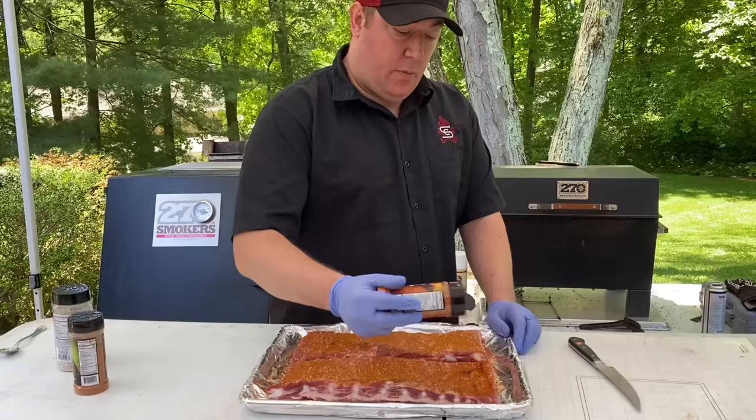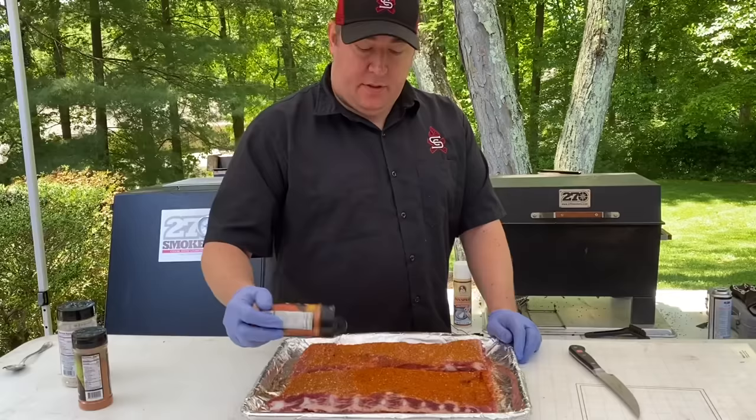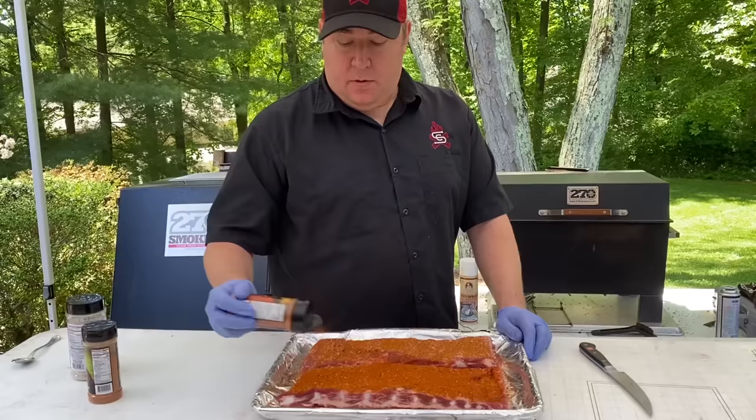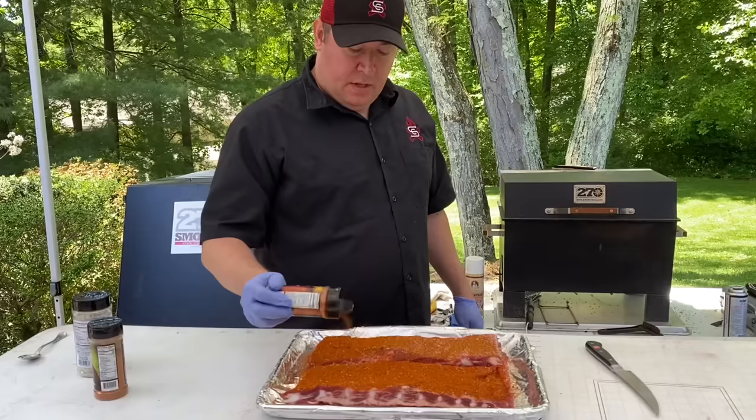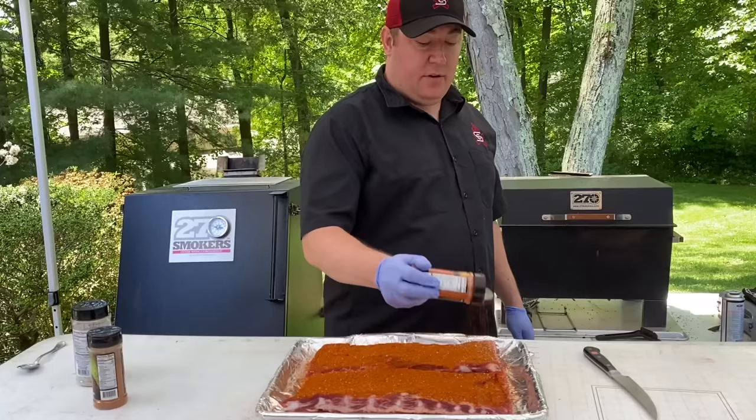And you can see as I put this on, now is when I should stop seeing the meat. I'm using this to get across the top, and we're going to stop seeing that meat because we're going to have all this good stuff in here. So again, this is like a medium layer rub as you go up and down. Now remember, competition barbecue is all about getting that explosive flavor. So I am going to season these heavier than I might if I was just seasoning ribs at home.